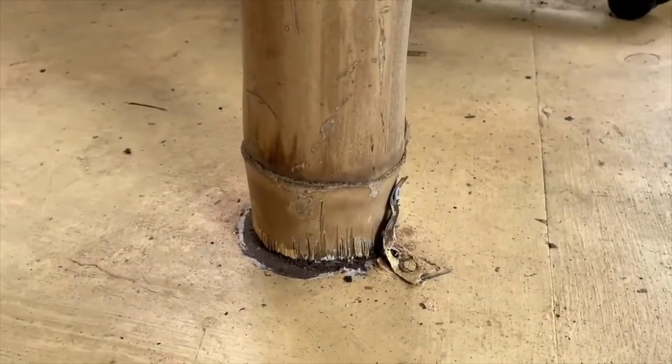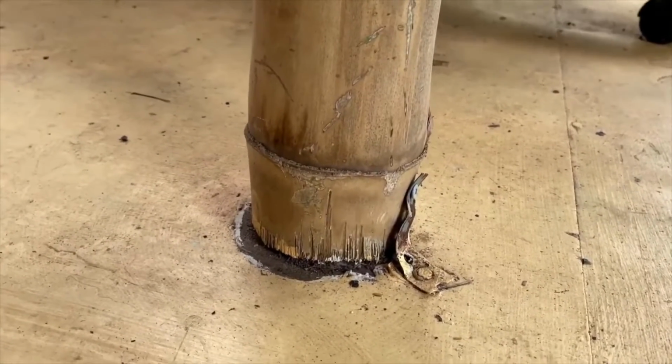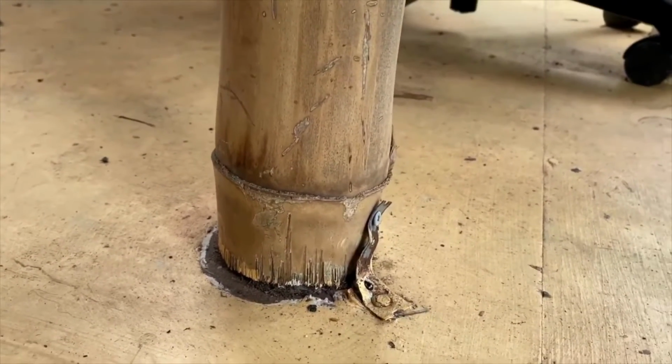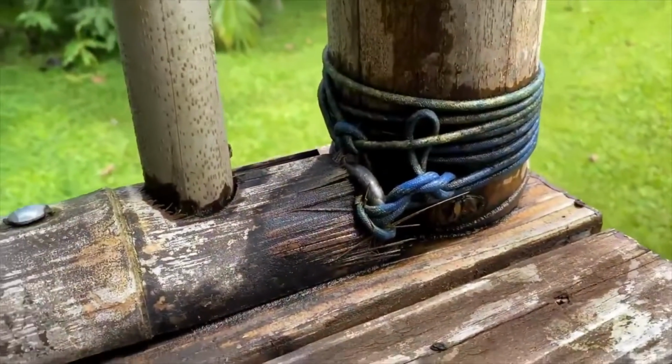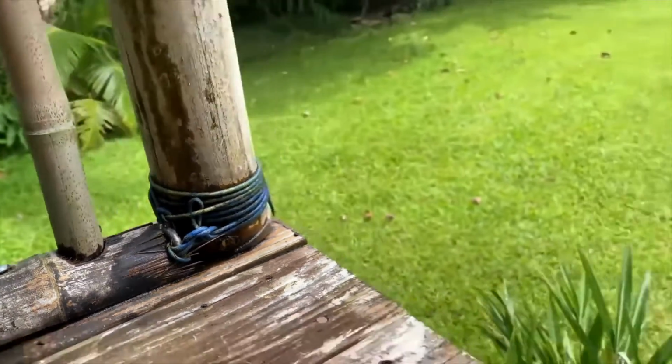For the bamboo structures that I build out of my place, I mostly have them sitting on wooden platforms or decks, which kind of takes care of a lot of the foundation problems right there. When I'm building with bamboo, they're already sitting off of the ground. But to secure them into place, I screwed these ones to brackets here inside this bamboo bungalow, and up in the treehouse, I poked an eye hook through the foundation and tied the bamboo posts to them. Neither of these are great ways to create a foundation, but they've worked for the past 5 years, so I thought I'd pass them along.